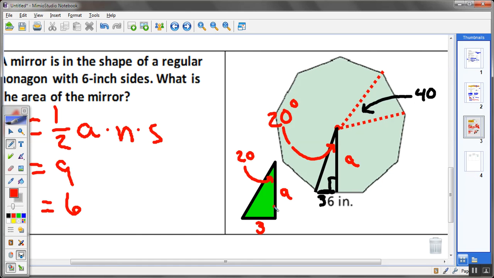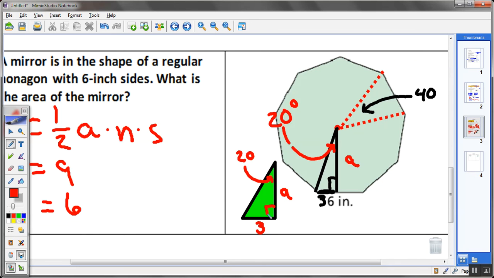In what type of a triangle? Reference yourself at 20 degrees. Go back to things that we did in chapter 9. Guys, you are standing on a 20-degree angle. How is 3 related to that 20-degree angle? It's an opposite leg. How is A related? What uses opposite leg and adjacent leg again? We're going to say the tangent of how many degrees here, kids?